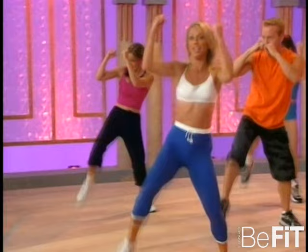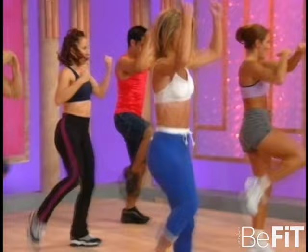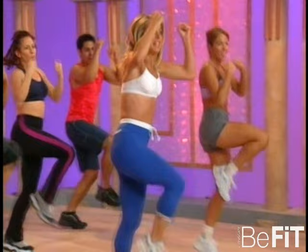Next one. Good. Lift it up. Good. Lift it down. Good. Use your thigh muscles. Come on, get low. Get low. Come on, fight at me. Let me see that face. Good. That's it. Good. Run in place.